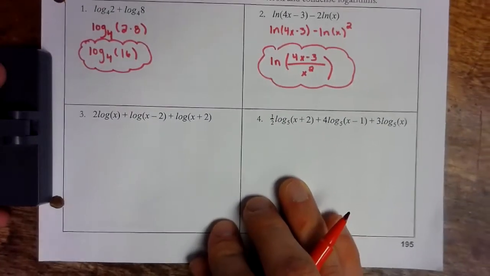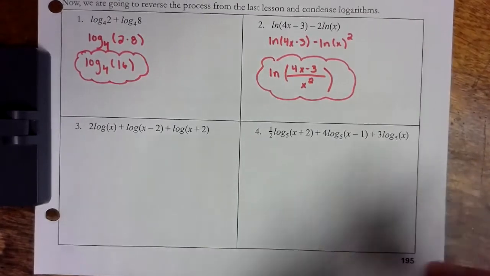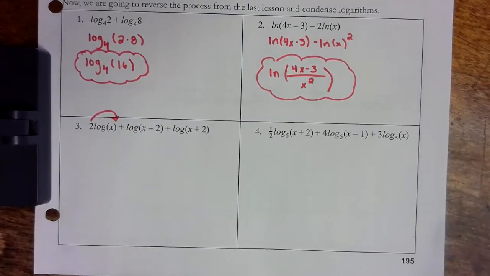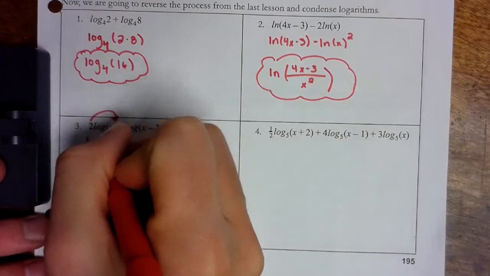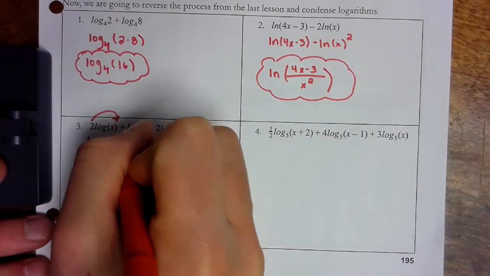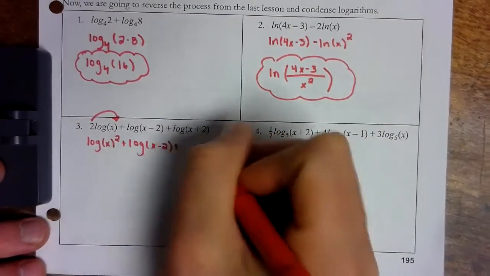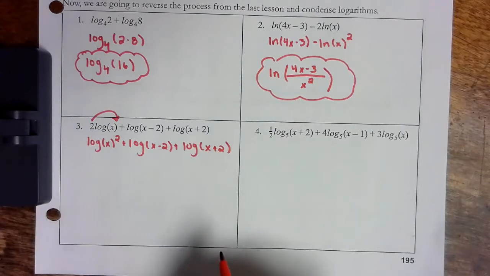All right, moving along. Now we have 3 logs. A little more complicated, but still we can handle it. So once again, we always want to take care of the coefficients becoming the exponents first. Some of you probably don't need to rewrite it. With me, I like to write every single thing. That way, if I do make a mistake, I can go back and look at where that happened. It also helps me just organize my thoughts.